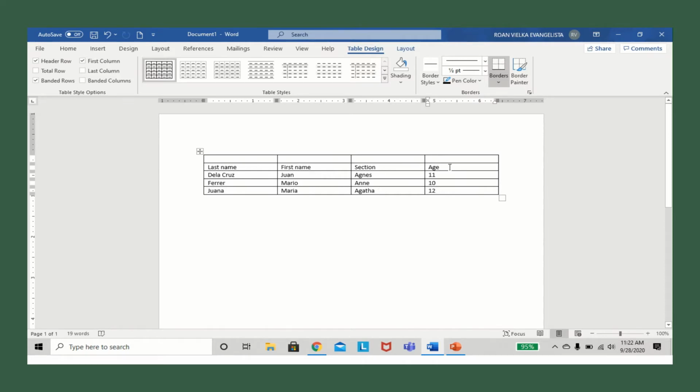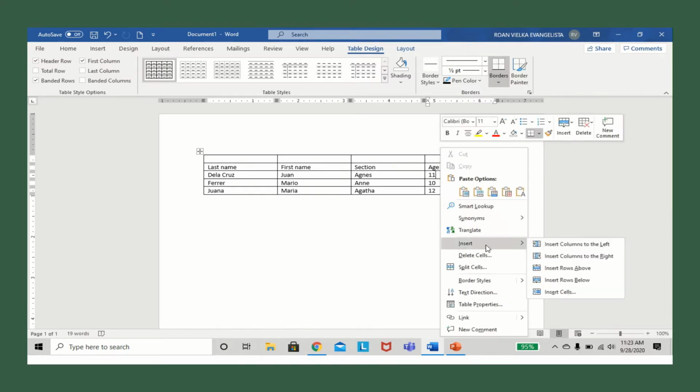Now say for example we forgot or missed out a name, and we want to put it here after the second row. We want to put a name on that part, so we will be inserting another row. To insert that row, we simply right click where your cursor is here, and choose Insert Rows Above. Okay, so we want to insert a row above De La Cruz, so that's one option.